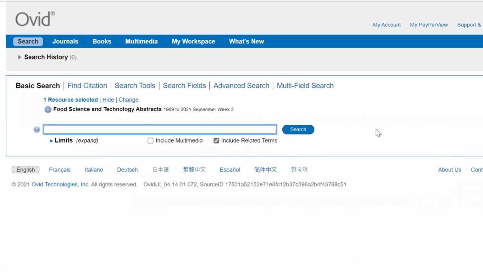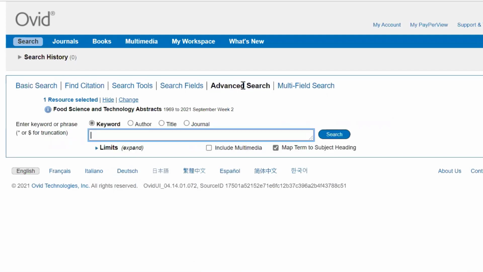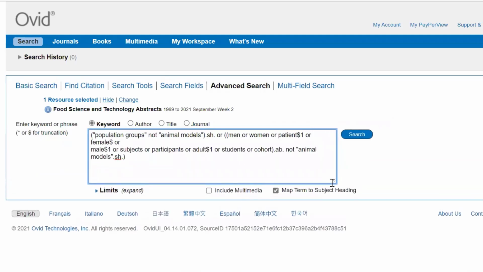When I go back to FSTA, I want to make sure that I'm in the advanced search mode, and I can paste it into the box, and you can make the box bigger so you can actually see it. The formatting of this was based on that PDF, but it doesn't matter. It still works just fine. You don't have to fix the spaces.